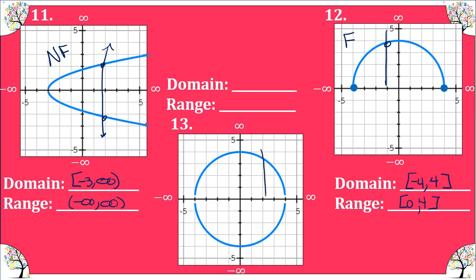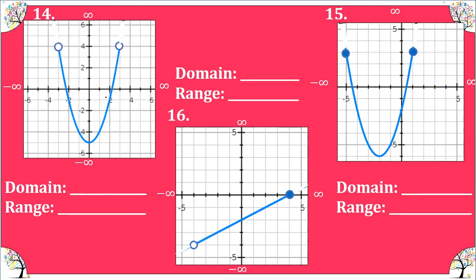Here, our circle does not pass the vertical line test. It is not a function. And how far the x values can go from -4 to positive 4. Our y values go down to -4 as well, and up to positive 4. And here's the last set. So this parabola passes the vertical line test. It is a function. And our domain, our x values, go to -3, but -3 is not included.